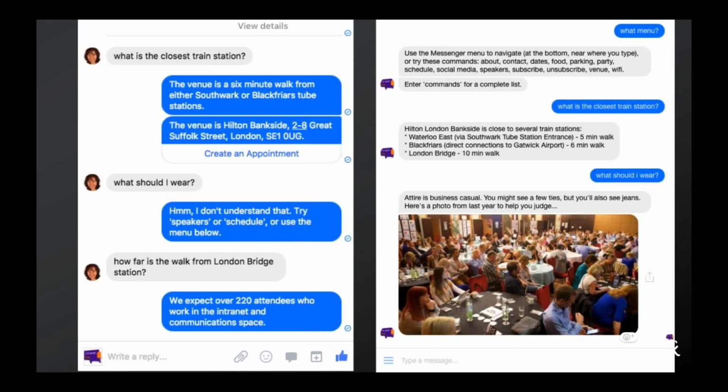Reviewing transcripts is fascinating. It's like doing user testing. If you've ever done user testing on an intranet or a website, you know how revealing it is. And with chatbots, it's like you're doing constant user testing, because you can look at those transcripts and you get real insight into what your user is thinking.